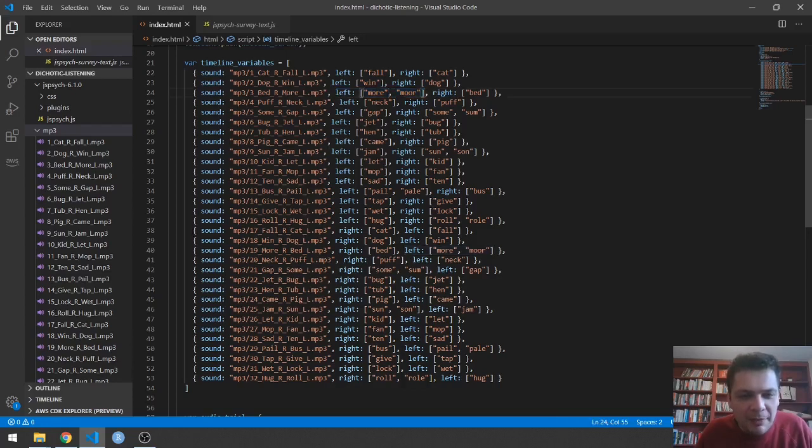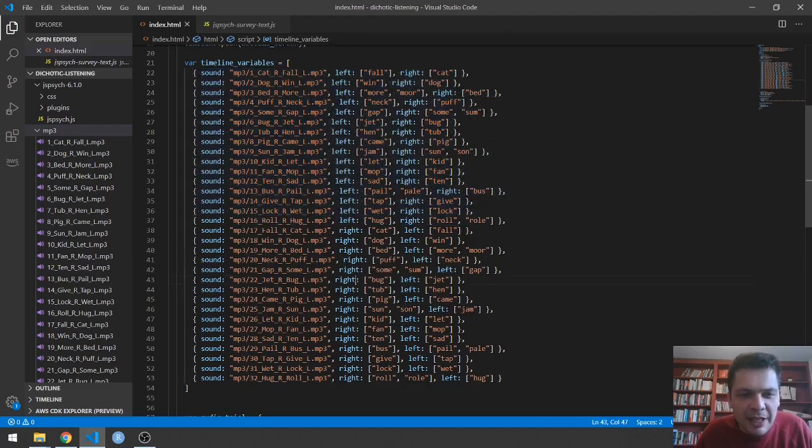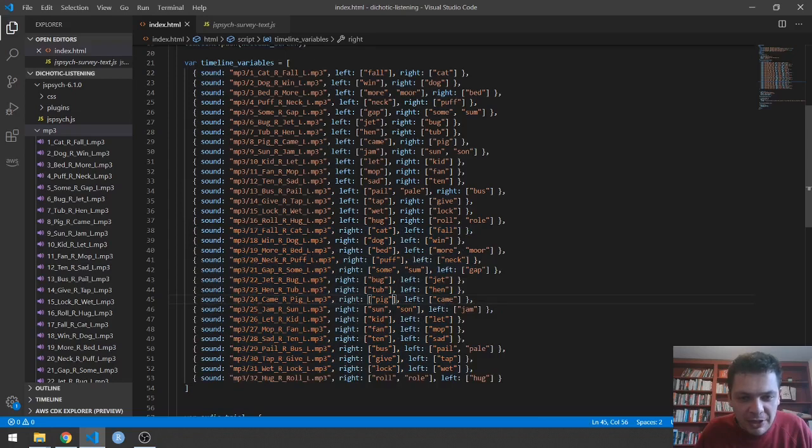Also note that the first 16 trials all are unique, but then the second 16 trials are the exact same things with just the ears swapped. So actually what starts as left being first here becomes right down here, and order is irrelevant here. So it's just an easier way to quickly write this down in the editor.